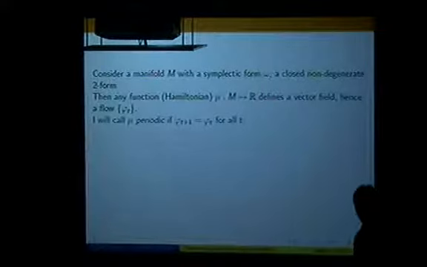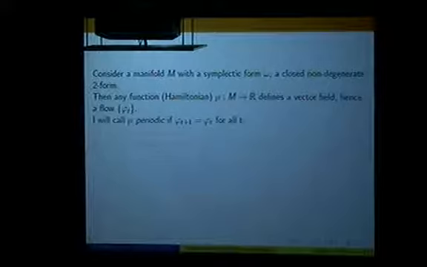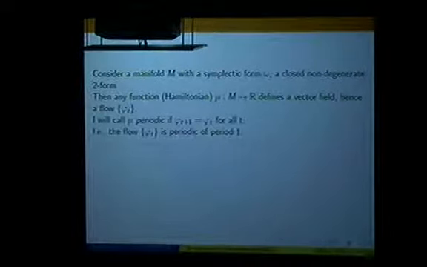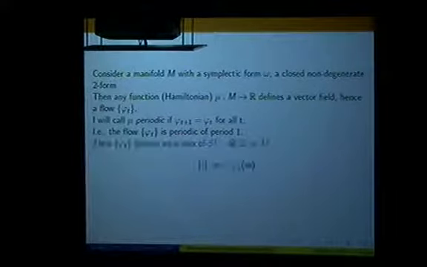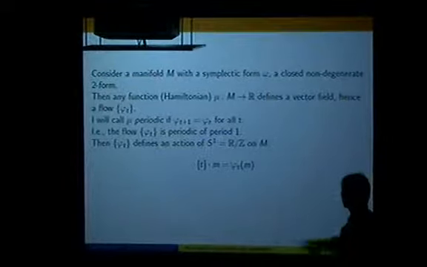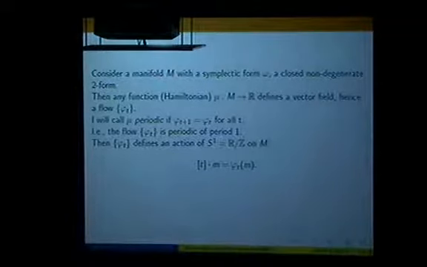And periodic flows came up. Well, Urs was talking about periodic orbits. I'm just going to save myself a lot of trouble by assuming that all the orbits are periodic. So I'm assuming that the flow is periodic, so it has period 1. And then I want to think about it as a group action, right? And my convention is that a circle is R over Z, so 2 pi is 1. And so whenever you have a periodic Hamiltonian, you have a circle action.